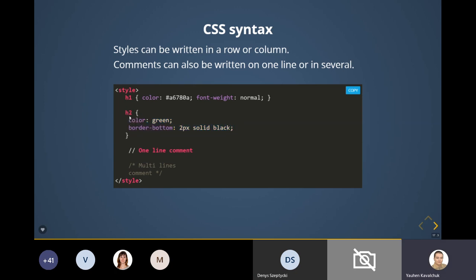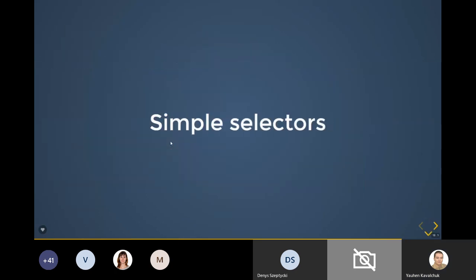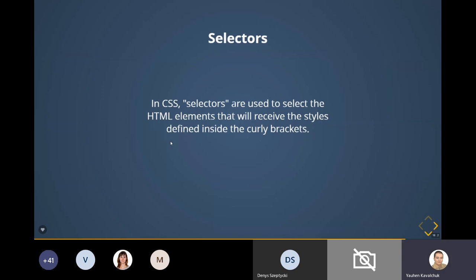So multiple lines is more applicable and more common. Selectors. Today we just touch a bit on simple selectors. Selectors, I would say, are an anchor to an HTML tag for adding styles to it.